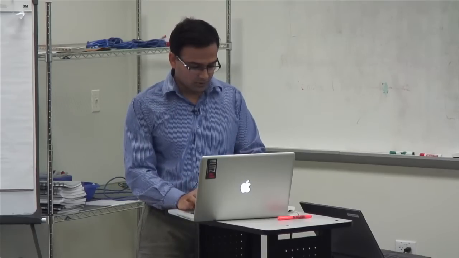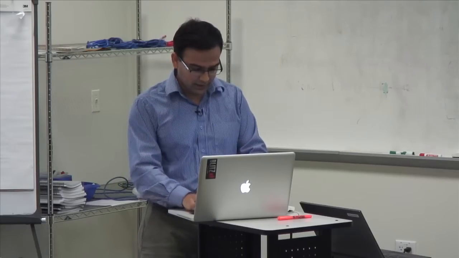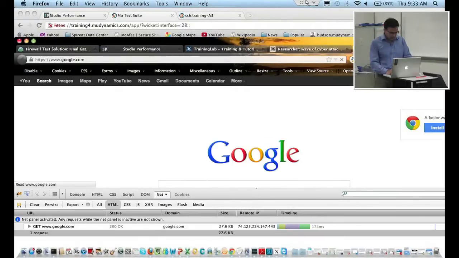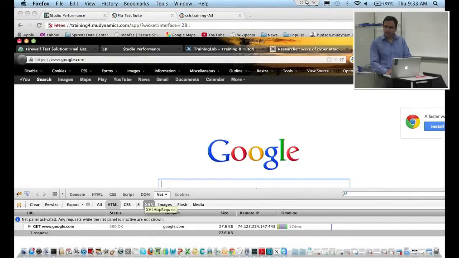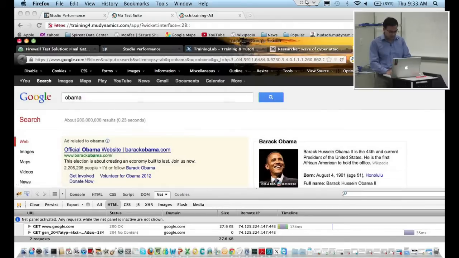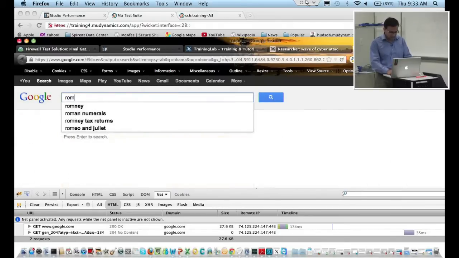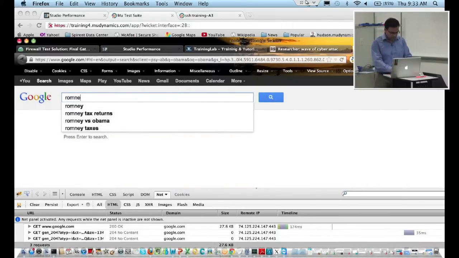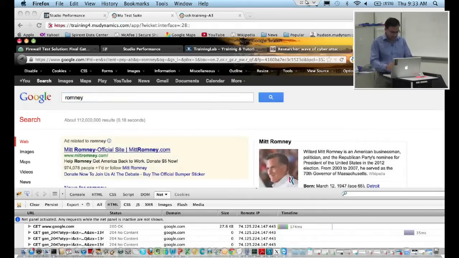So what you do is we have a plugin. You could just go to Google, and you have this Firebug plugin that pops up. If I'm searching for something, let's say I'm searching for Obama, that is getting captured in there. If I'm searching for Romney tax returns, I get the messages coming back.